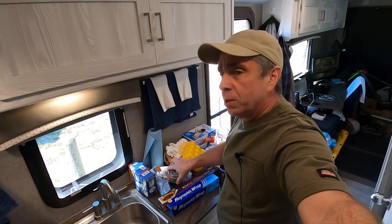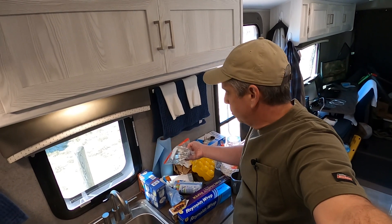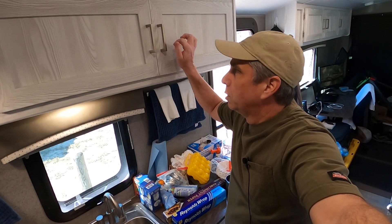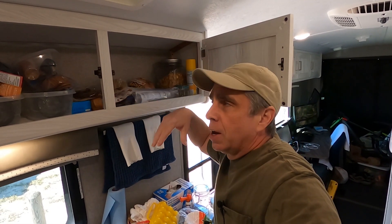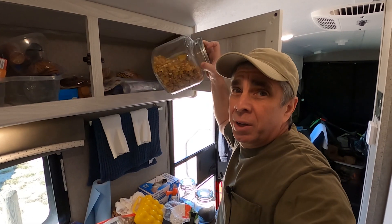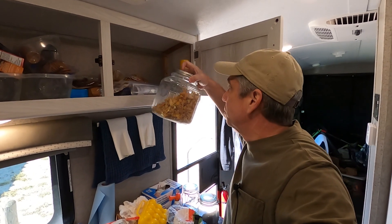This stuff here is being kept. I don't know about these canning jar lids — I don't know why I have extras. I do have canning jars somewhere. Up here in the pantry, not too much going on — just various snacks. And one thing that has worked out awesome is keeping my cereal in this cracker jar — that is not going to change.